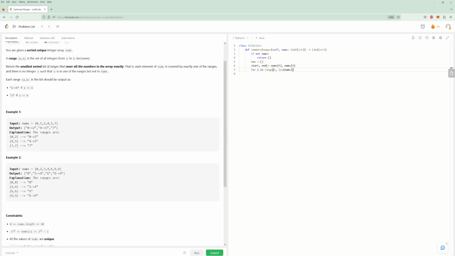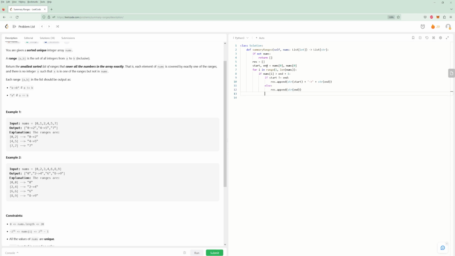Now we need to loop through nums, but we need to skip the first value. So if nums[i] is greater than end plus 1, remember if we have more than a 1 difference, that's what we do here. And then also if the start and end aren't the same, then we need the range. So if start does not equal end, then res.append str(start) plus the arrow plus str(end), else res.append str(end).